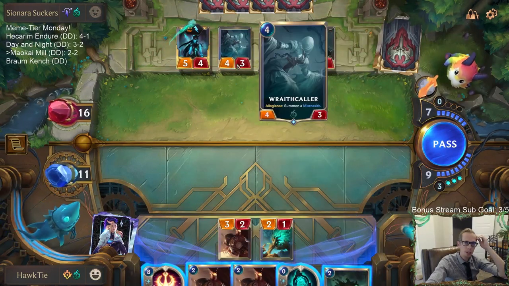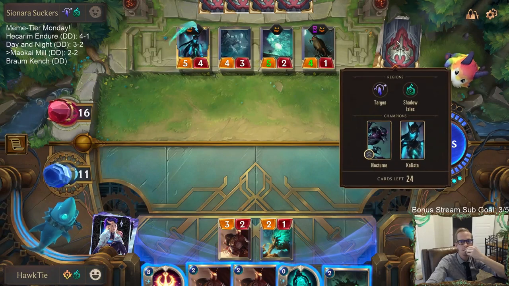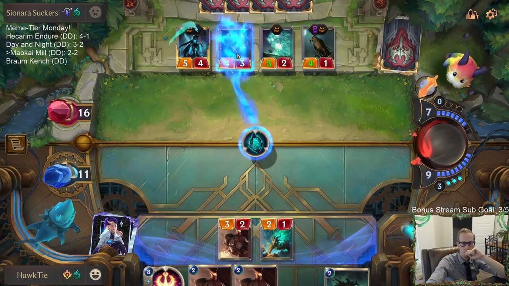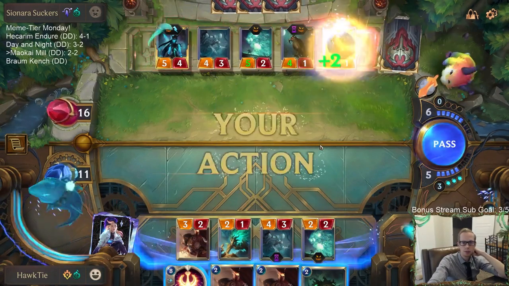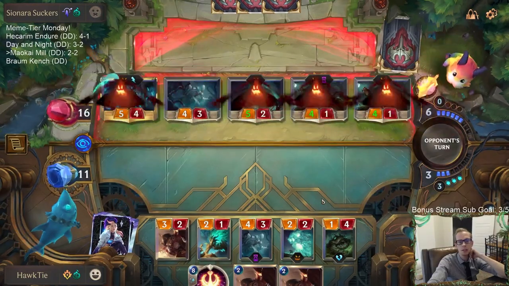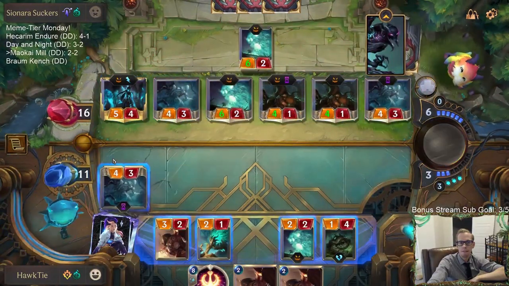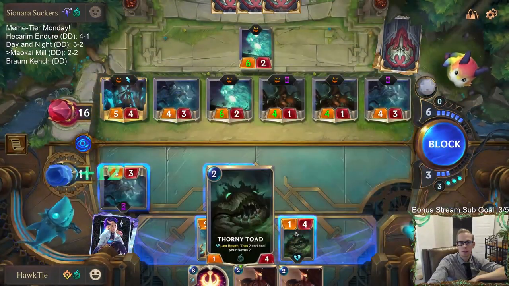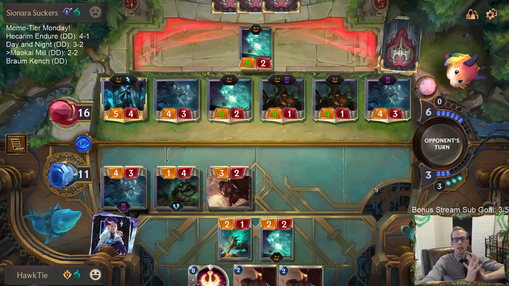So I'm thinking about Fading Memories, the Wraithcaller, but then our Mistwraith would just be a 2-2. Definitely need to put something that blocks Fearsome. But at least we get the 4-3. Please no Nocturne. Please no Nocturne. Okay, good. Beg your pardon? Death becomes you. 5. Okay, not dead yet.